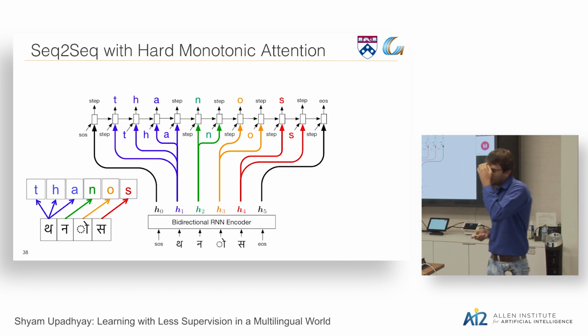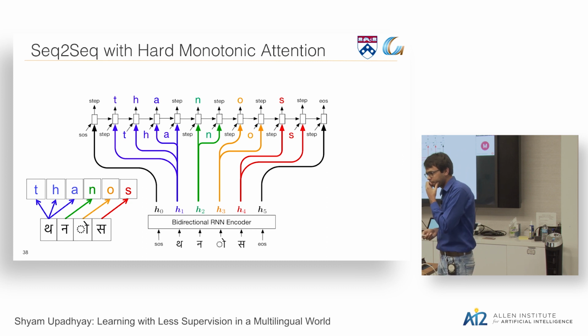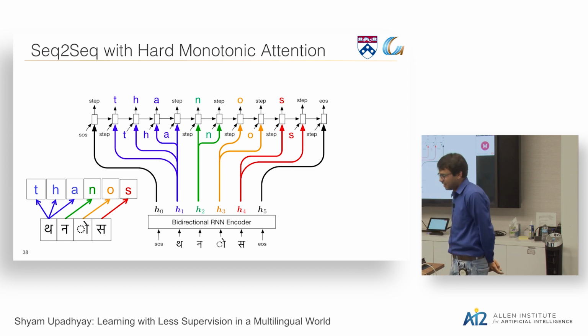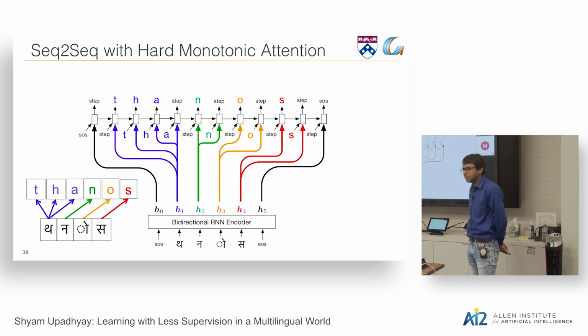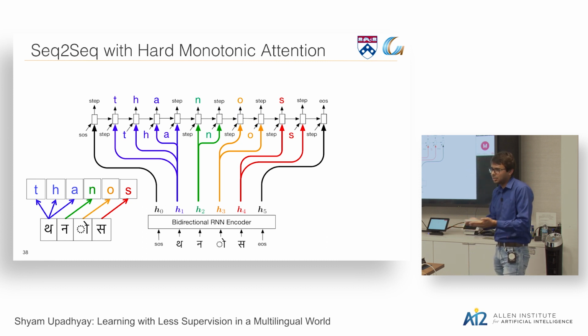So is it empirically true that these transliterations are monotonic, or would the model also just learn it anyway? Right. The premise is that we are working in a less supervision setting. If you want the model to learn the constraint, you will probably need to pour lots of data for the model to discover it. But if you bake the constraint into the model, you can get away with less supervision.